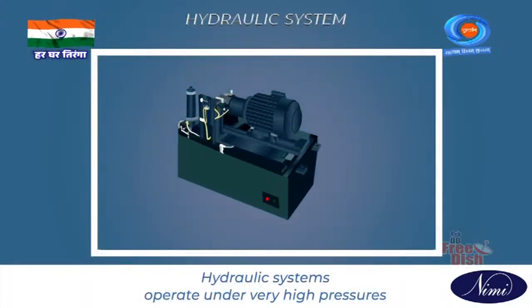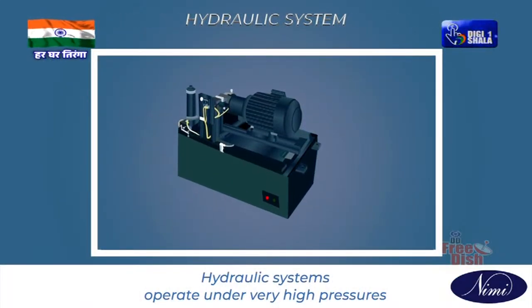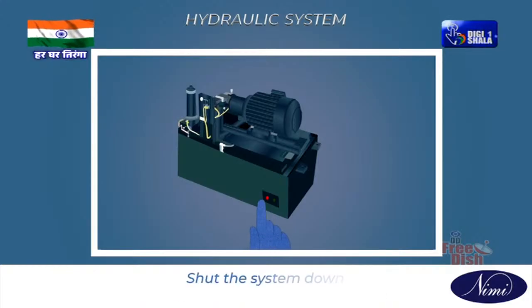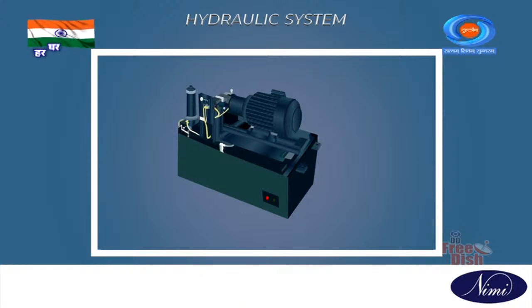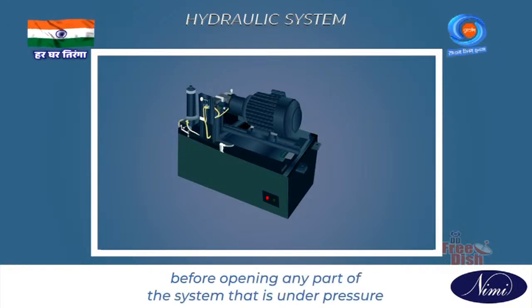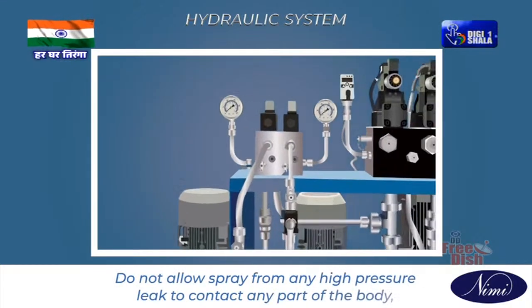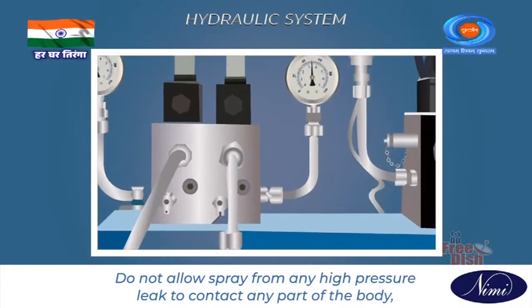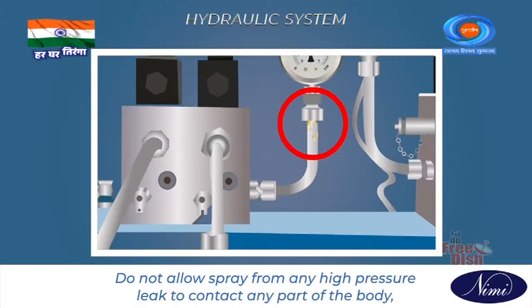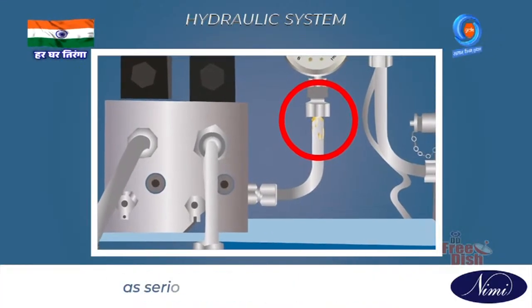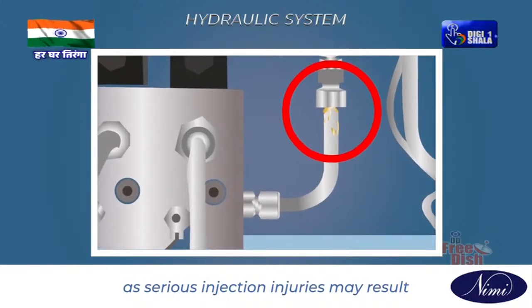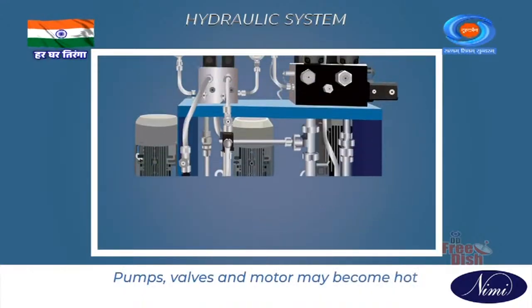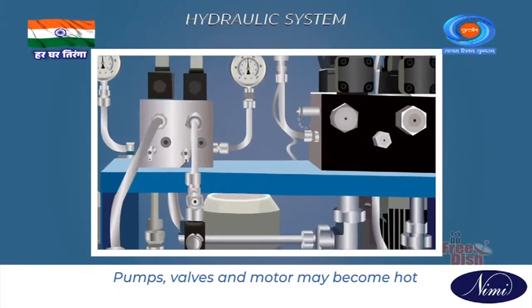Hydraulic systems operate under very high pressures. Shut the system down and relieve system pressure before opening any part of the system that is under pressure. Do not allow spray from any high pressure leak to contact any part of the body, as serious injection injuries may result. Pumps, valves and motor may become hot.